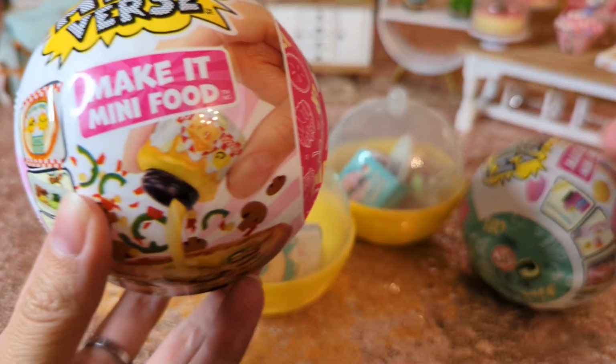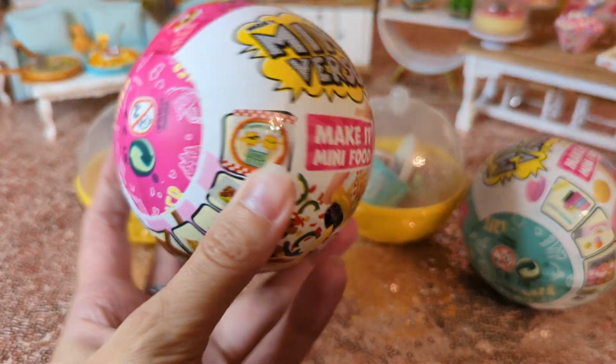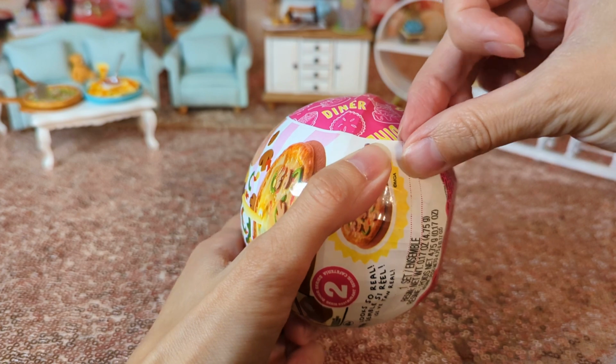All right, so we're gonna open a new one. So we're not making one from the multi-pack today. We're gonna be making whatever this one is. All right, cool. I'm kind of excited. I like the mystery of it.